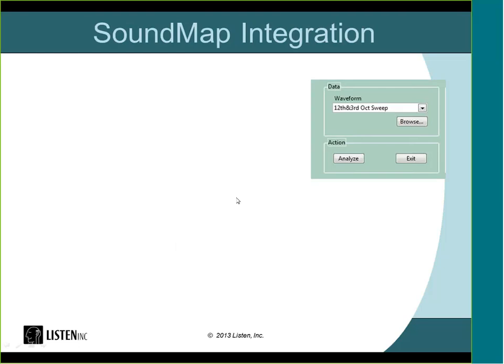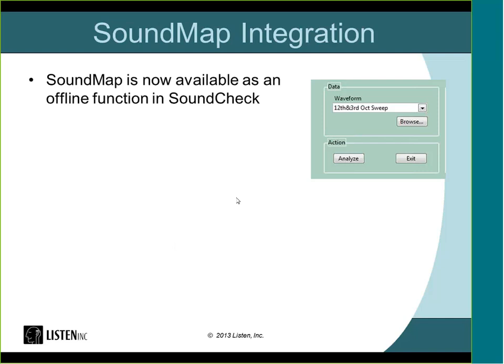SoundMap integration. So we introduced SoundMap a couple of years ago. It's a time frequency analysis program, and up until now it has just been a separate application. So to use it, you would have to generate your waveforms either in SoundCheck or some other program, and then you had to open SoundMap and bring them over. Well, now we've added it as an optional module in SoundCheck, and you can access it as an offline function, so from the offline menu up at the very top.